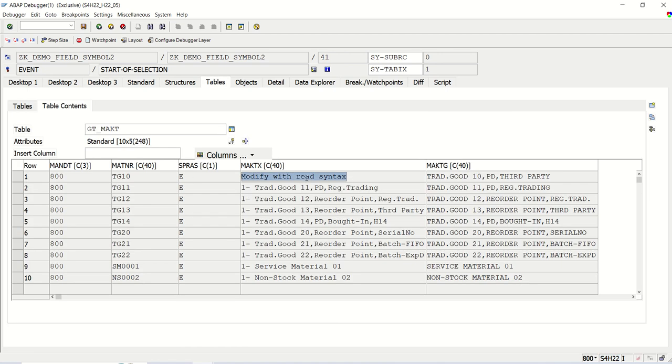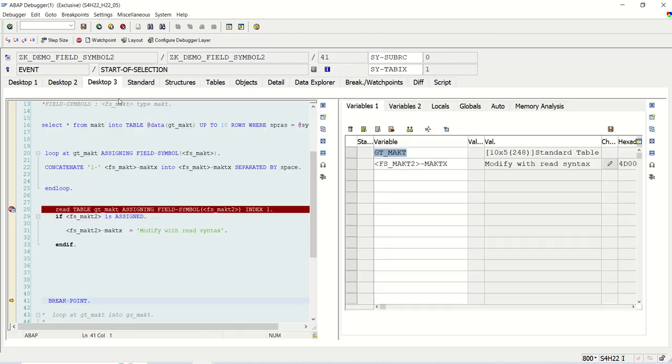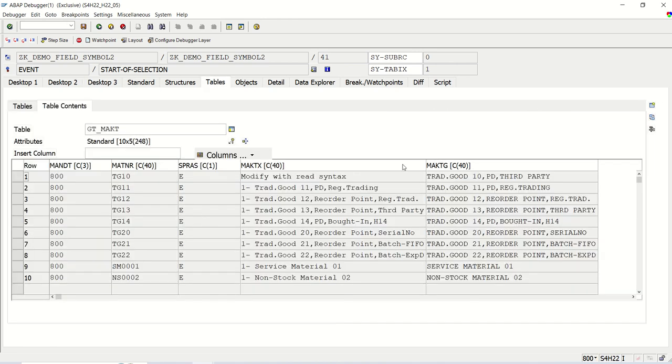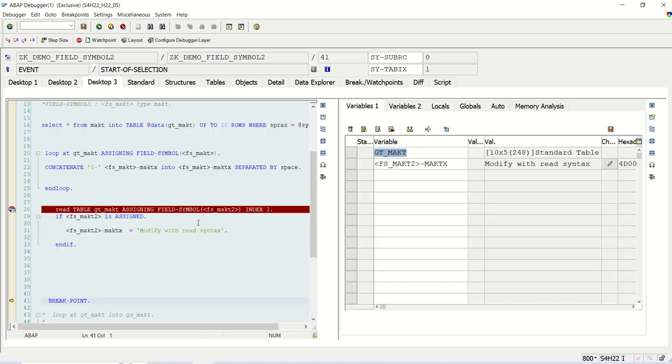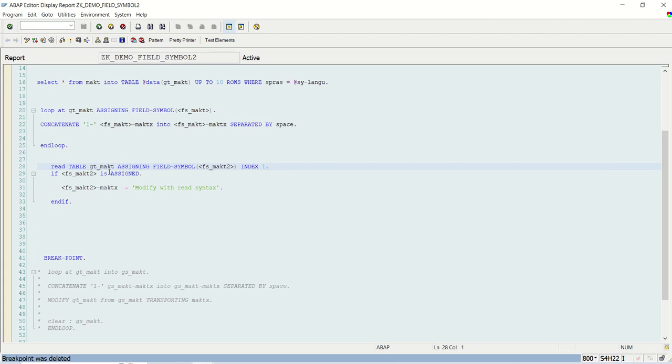Automatically, the text is changed in the internal table, because when you are using the field symbol, it is directly pointing to the table data. This is not a work area. If you use the work area, that acts as a separate object. Here with the field symbol, without doing any data declaration, we can directly point to the table record, and the respective table record we can modify with this field symbol. So the read operation also we can do with the field symbol. This is one more method for using the field symbol.